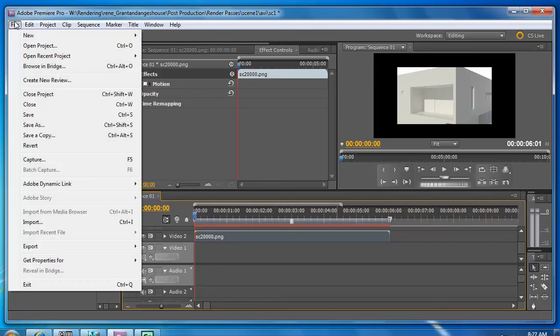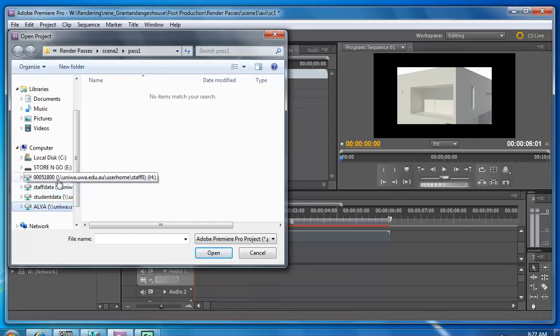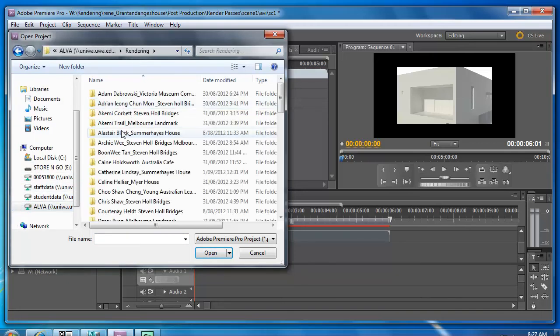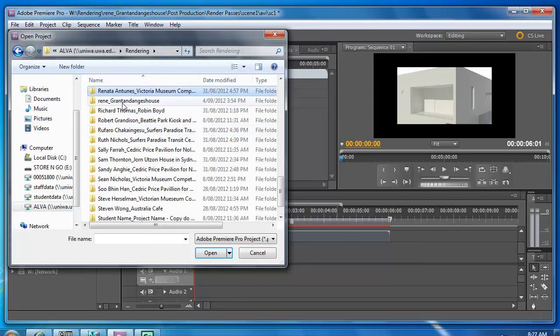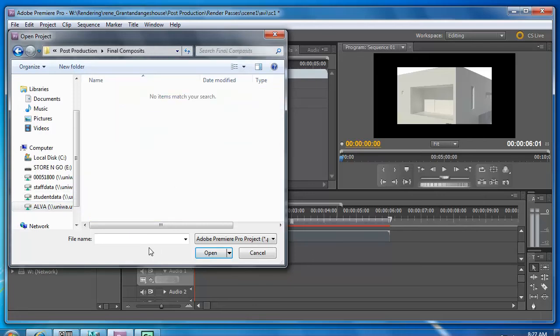Now what we can do is open a new project, and this is going to be our main file where we'll keep all of the animation of the 60 seconds together. So once again, go into your folder, post-production, final composite, and we'll call this 60 seconds.